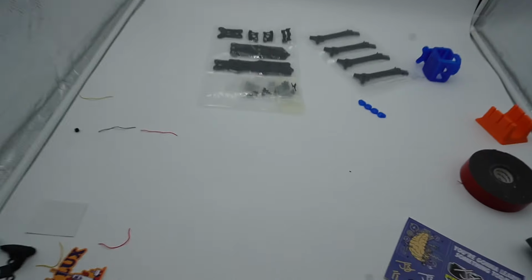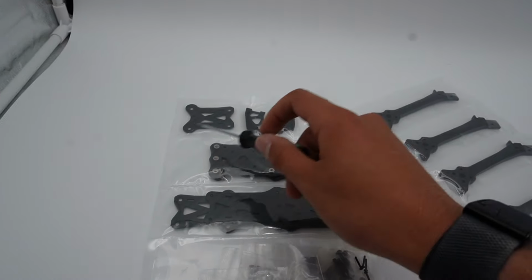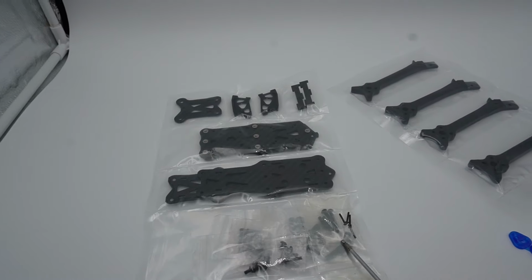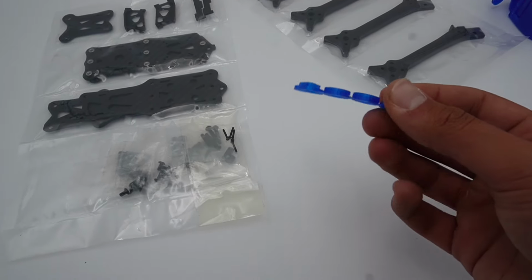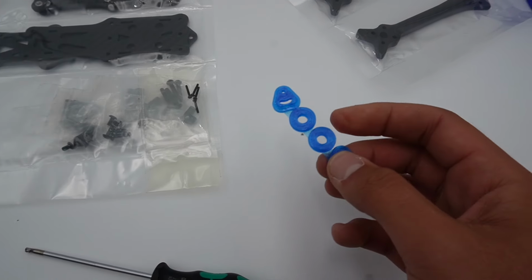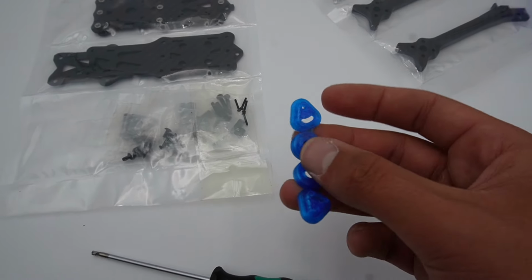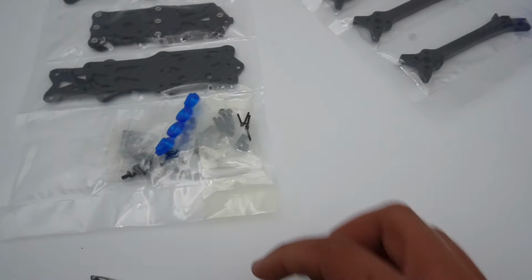Regarding the packaging right now, you have the body kit, which includes your bottom plates, camera plates, spine plates, your split top deck design, and all of the hardware. As far as TPU prints right now, this is the way it's printed. It's one piece, which is really nice if you're printing your own, but we'll cover that more than likely. And you have your spacers for the split top deck design, which I'll go over in a second. And then your camera inserts here for the O3 or any micro size camera.